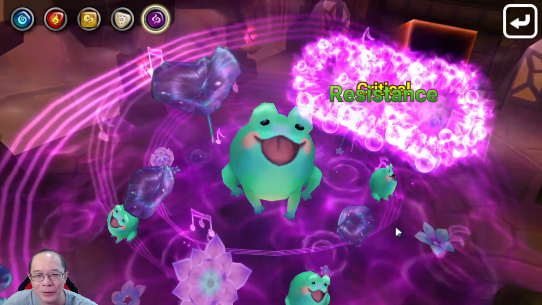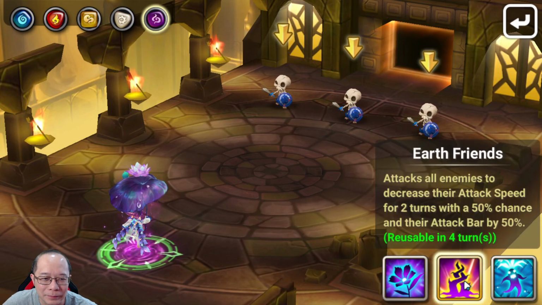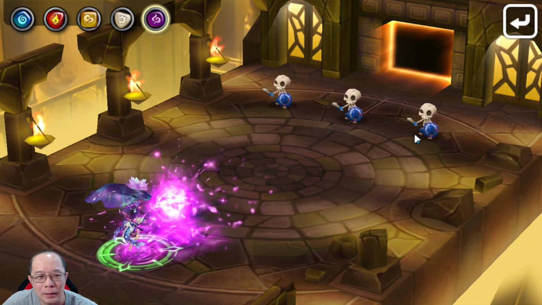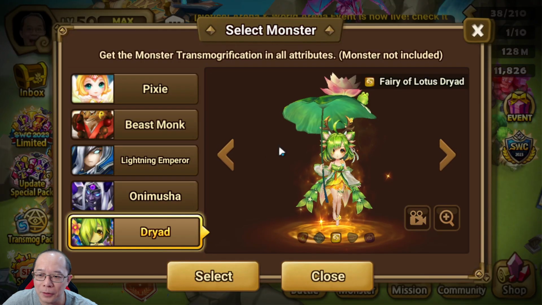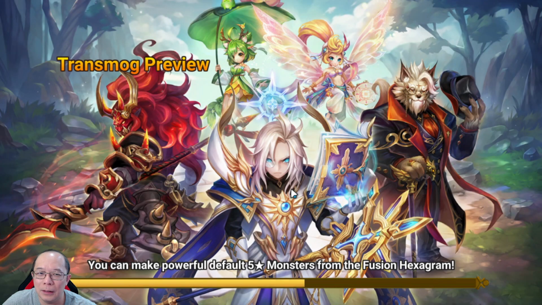Hey, this thing is cute! Look at that frog! And those plants. Decrease attack speed and... oh, wait. Actually, this can be used in RTA, no? Why are we not using the dark one? What is the dark one called? The dark druid could be nice. Okay, how about the beast monks?